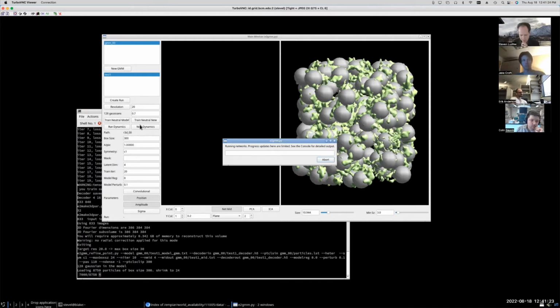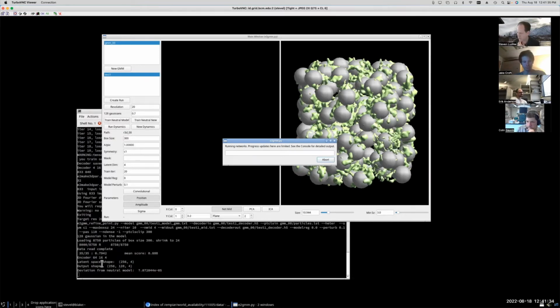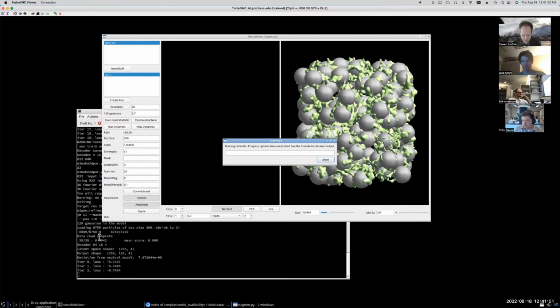So now you can see, I guess that's another thing I should point out. We had generated 10,000 particles, and this data set only has 8,750 particles. There was some sort of singularity in the noise or something like that, which made a few of the chunks that I had generated bad, and I didn't take the time to go back and figure out what was going on there. So we only ended up with 8,750 good particles.